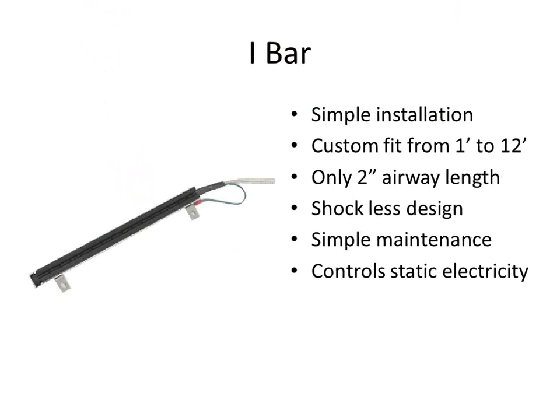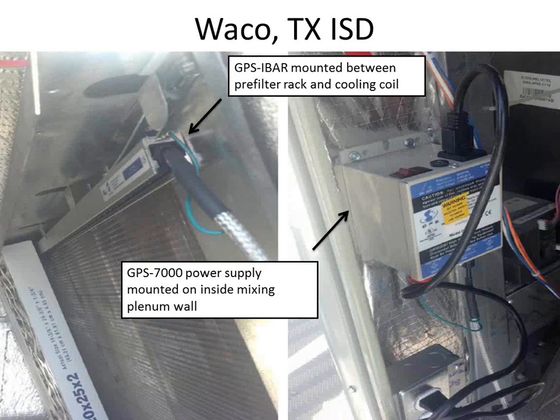And this creates a little bit different plasma field. It comes down here. Here's a good application. You can see this one in the rooftop unit. You can see the filter right here. It mounts with just little angle brackets that come right over here that come with the unit. And the ion field goes down over the coil. So it shoots down over the coil. This is the power pack that attaches to the unit. And like I said, the installation is very, very simple.